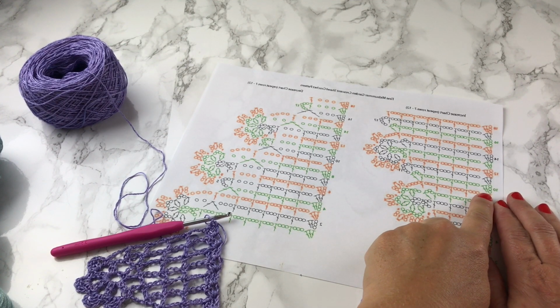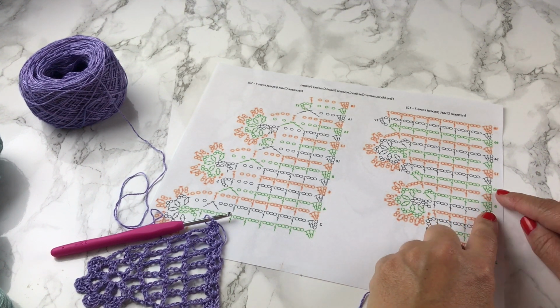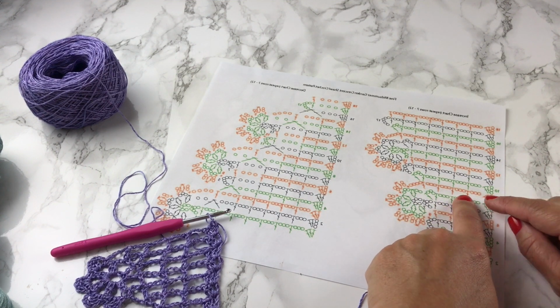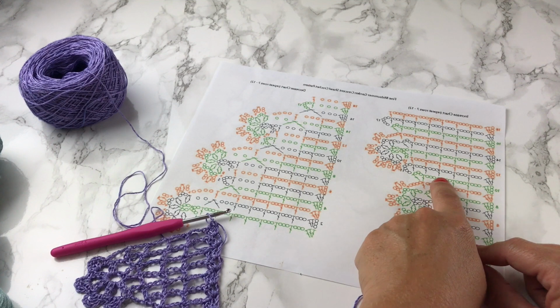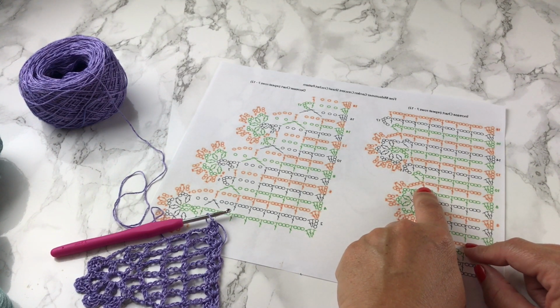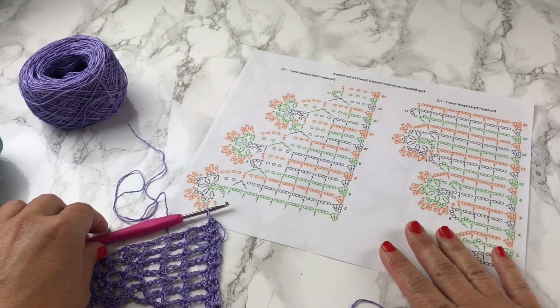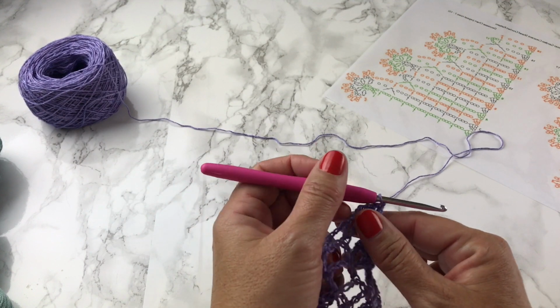Okay, let's follow along on the chart first for row 10. We're going to start with a chain 3 and 2 double crochets into the first stitch, skip 2 stitches, chain 3, double crochet in the next, chain 3, double in the next, chain 3, double in the next, chain 3, and then in the last double crochet we're going to work double crochet, chain 3, double crochet. So now we'll follow along and do that exact same thing with the yarn and our words.